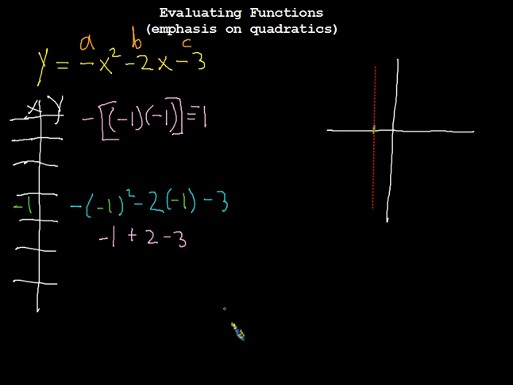All right. Now, we can go ahead and simplify. -1 and -3 is -4 plus 2. That should get us -2. And I'm hopeful that's the answer that you came up with. But if you did not, well, then you need to practice. And we're going to practice this a few more times together.